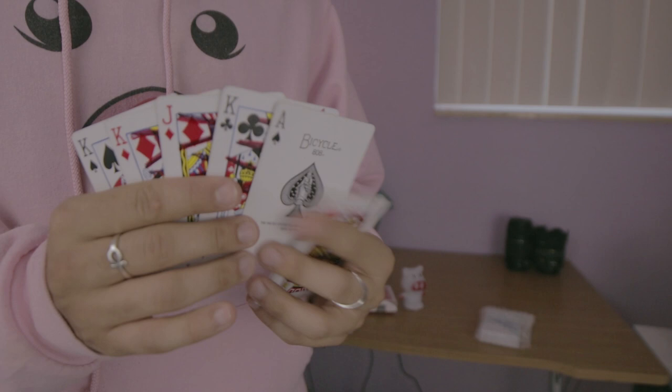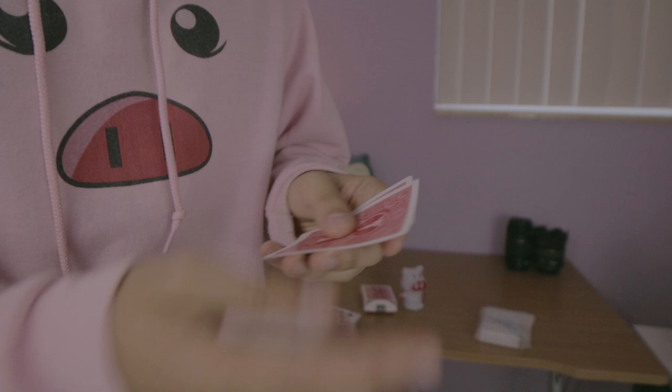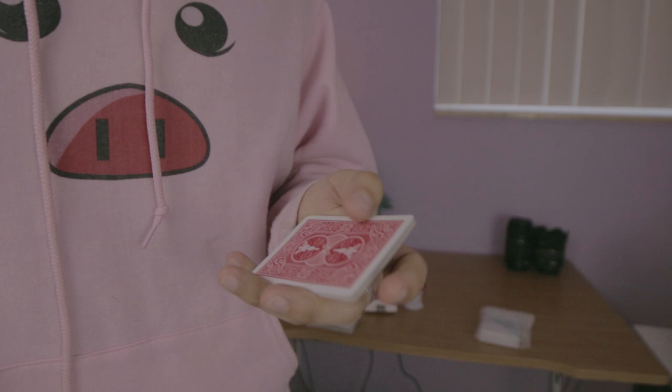Now, if you want to deal these cards from the top of the deck onto the table, you're going to need to reverse the stack. So the ace of spades needs to be six from the top of the deck. So that's 1, 2, 3, 4, 5, and 6. The reason for this is because when you deal the cards onto the table, this is going to reverse the order and place that card fifth from the top of the deck. So that's something you might want to take in consideration if you want to start with these cards on top of the deck and you want to deal them. Yeah, you see, your boy PigCake takes everything in consideration.